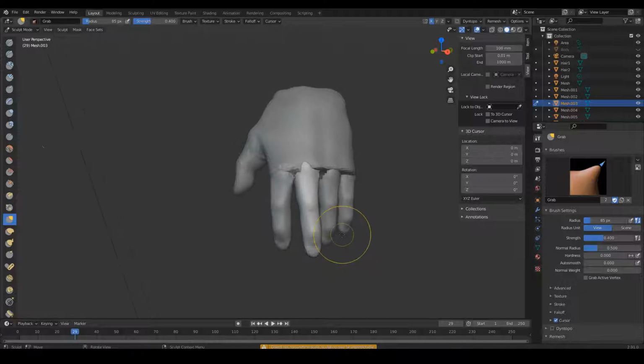Okay, back on sculpt mode. Gonna go ahead and just move this. I'm gonna turn off my symmetry. Make sure that you turn off the symmetry, because remember we have deleted the other hand. So make sure that in order to be able to sculpt properly, you don't have mirror turned on.